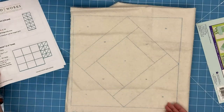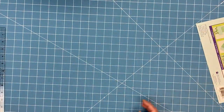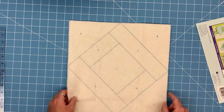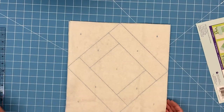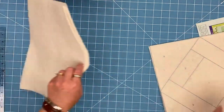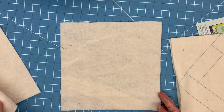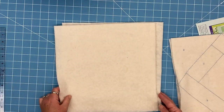To get started, we are going to trim our battings. We're going to make a small sample here with 4 blocks to show you how to put it all together. So I have trimmed these to the blue line. Okay. I then have, for our alternate squares, gone ahead and cut two 12.5-inch plain squares.